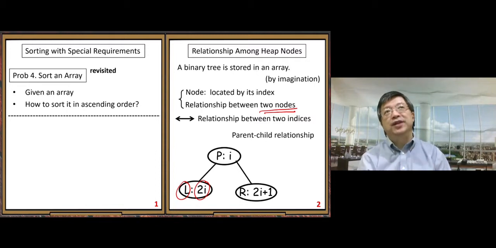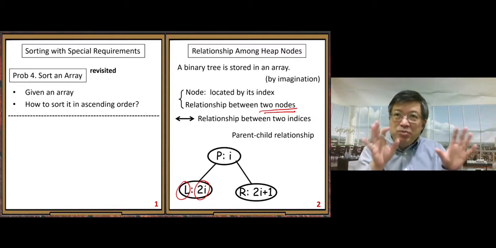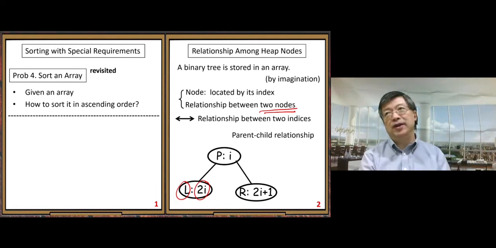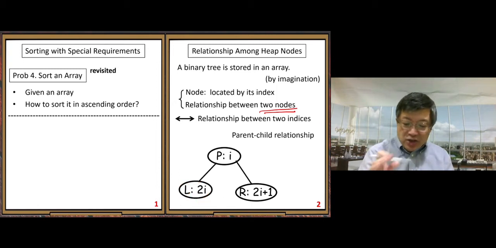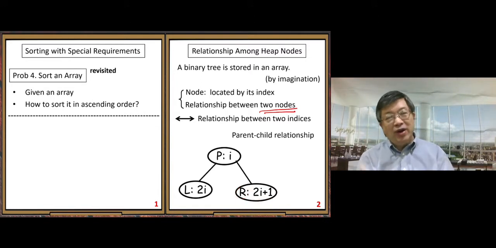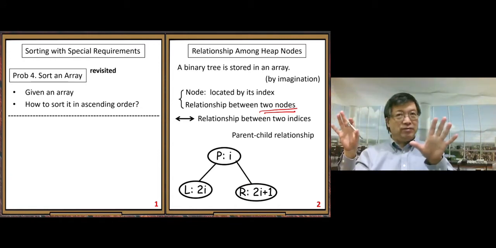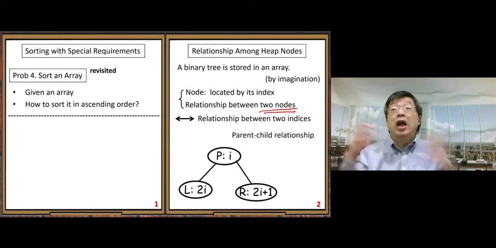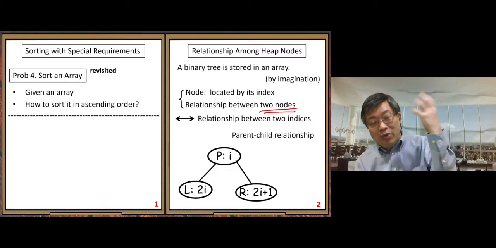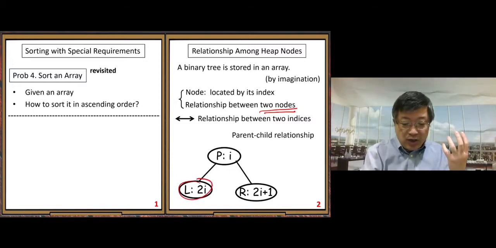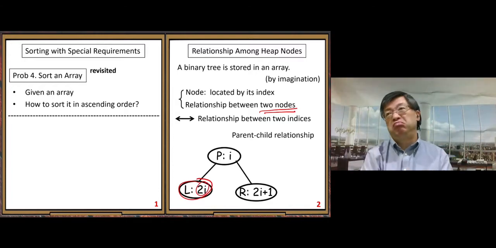2i. So in this way, we can make the arrangement in a perfect way. Left child 2i. Similarly, the right child, 2i plus 1. So here you can see, this way we arrange all the elements in a really nice way. What do you mean by nice way? Because we don't want overlap, right? We don't want the index of one node to be used by other places. That's not good. One particular index can only appear in exactly one node, not multiple places.